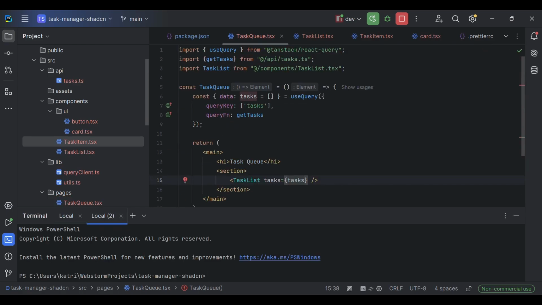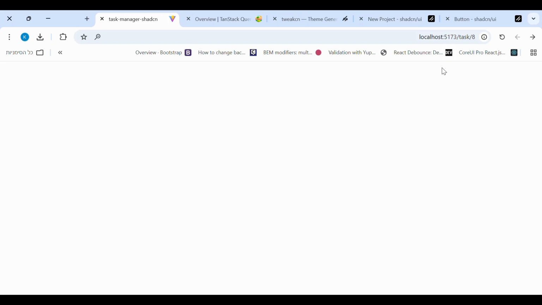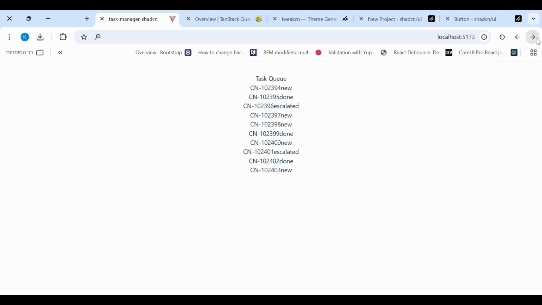That's it. Let's have a look that it works. So yes, for now it doesn't look very nice, and it's also not going to work. I mean, it is going to work, but the page doesn't exist because we don't have this page yet. But you already see the task list. So now let's continue working and add some styles and more logic.